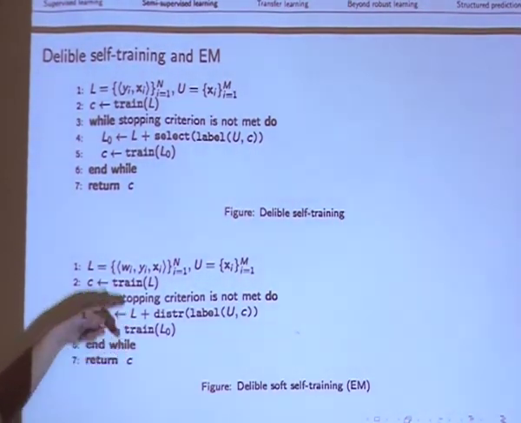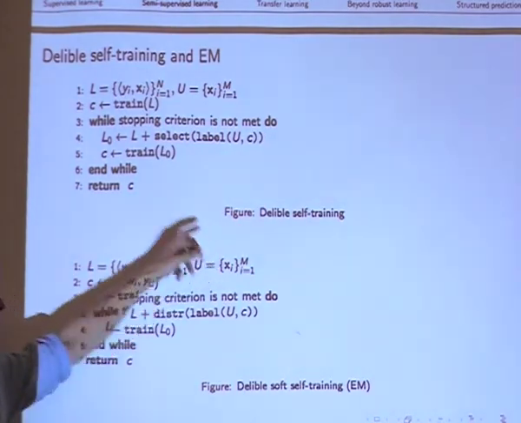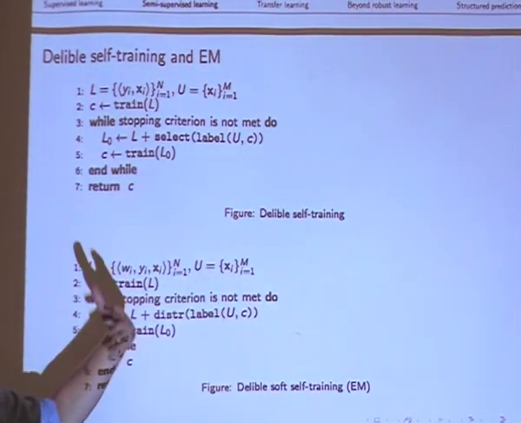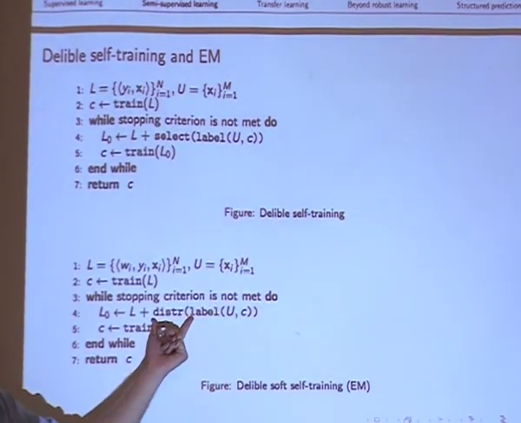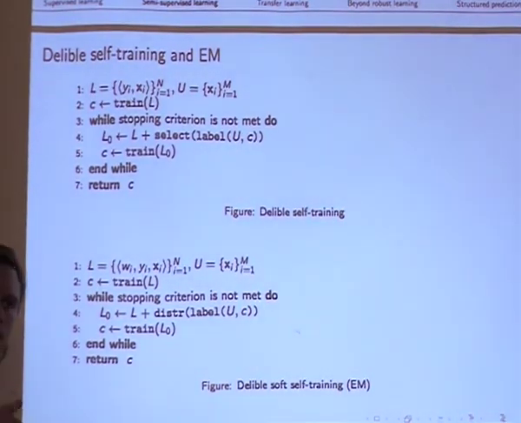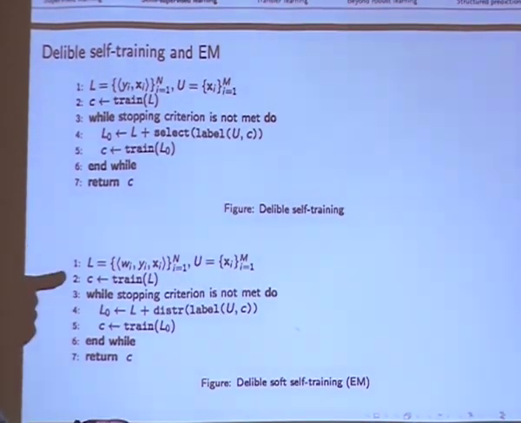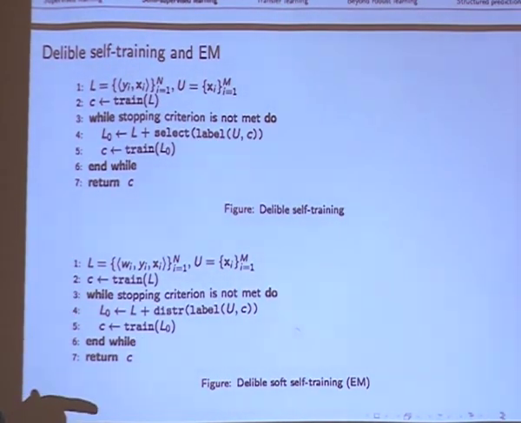So EM in the semi-supervised case is really just what's known as delible self-training. That is where you can relabel the same data points. But instead of just importing the unlabeled data points with your prediction, you take different copies of that data point. So if you're in the binary case, you take 2 copies. And if your classifier says that there's a 70% probability that this is a positive data point, you assign the weight 0.7 to the positive version of that data point, and the negative version you assign the weight 0.3. Otherwise, it's just delible self-training.